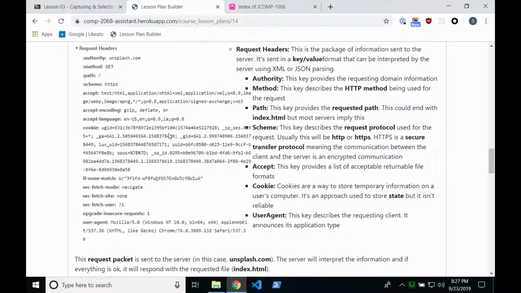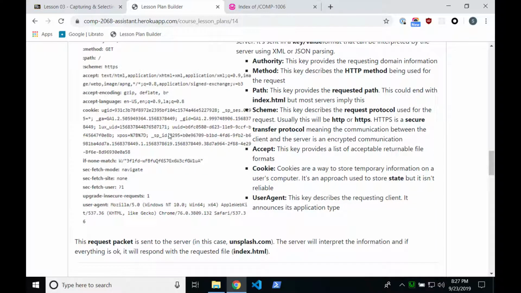There's a whole bunch of options, or you can set up Let's Encrypt on your own server and run it for free yourself as well. That's what we do at G-Shift. We don't pay for SSL. But SSL is super important, right? Because that's secure, but that's your scheme. The accept is what you will accept. So this is your browser stating this. It's basically saying, don't give me anything that I'm not allowing. No exe files, no ini files, no bin files, no shell scripts. I just want these particular files. These are the only ones I'm allowing.